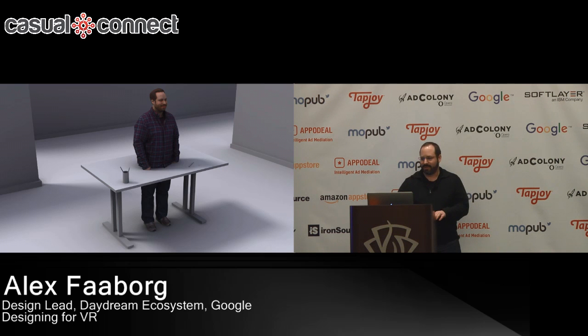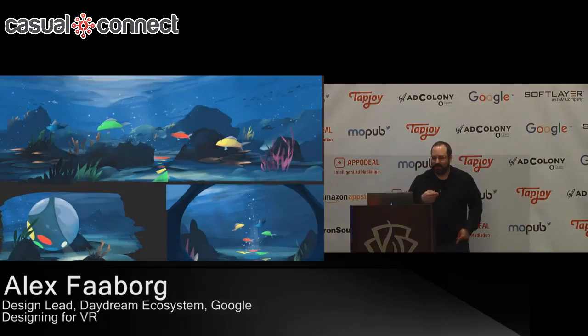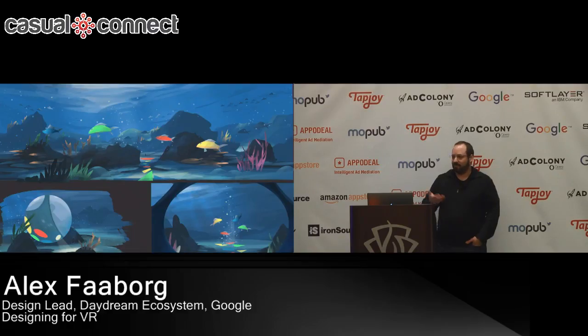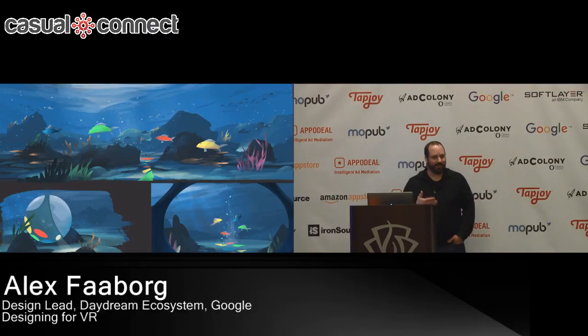Another really memorable example for us was we dropped users into a sort of nice ocean scene for an environment test we were doing. This is one of the early concept art images. And they just immediately ripped the headset off. They were just terrified being on the floor of the ocean, which isn't something that we would immediately consider. It's not like we surrounded them with like clowns wielding chainsaws or big spiders or some more direct scary thing. But for them, it was really terrifying. So some of these can be very sort of content driven.